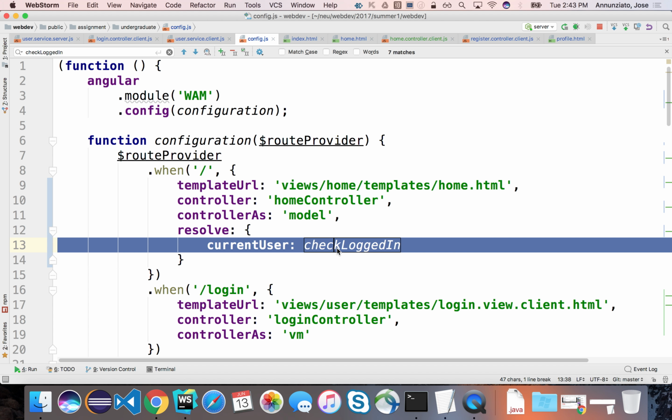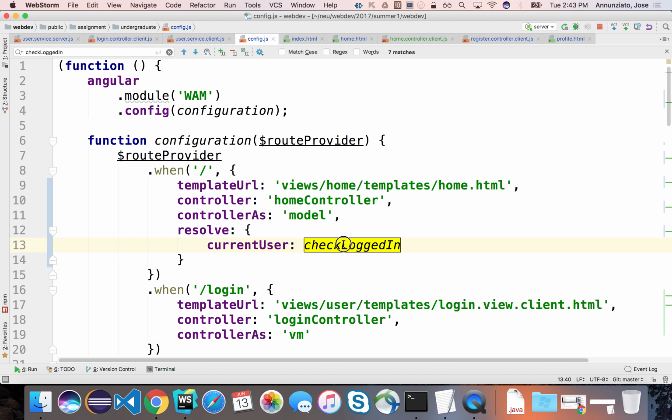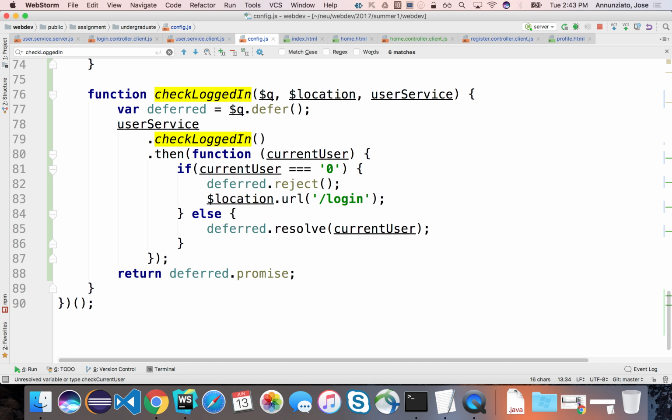So if I'm logged in, I go to my home page. Maybe I see the latest movies I've liked, the latest articles I've reviewed, whatever, the latest scores of my favorite teams. But if there's nobody currently logged in, then I would show something more generic. So instead of check logged in, maybe I could do something different. Check current user, maybe. Meaning I want to check to see if there is a current user, but I don't want to be so restricted that I don't let you navigate. Right. So let's rewrite that.